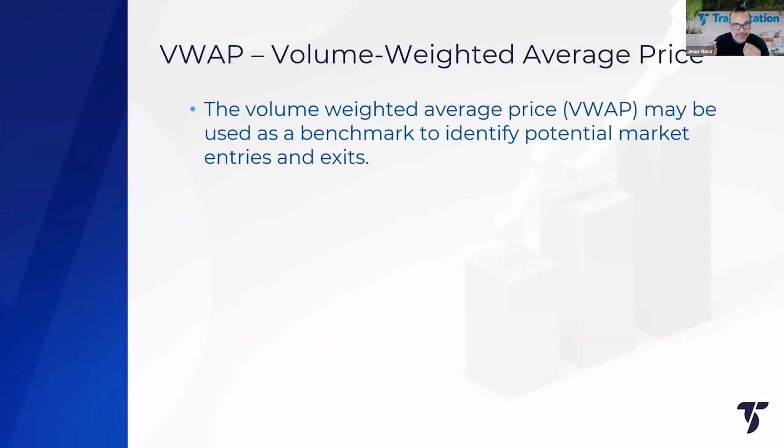But as the first bullet point on this PowerPoint says, yes, the volume weighted average price, known as the VWAP, can be used as a benchmark to identify potential market entries and exits. In fact, a lot of times we use the crossovers on that VWAP as signals to enter and exit the market. Of course, TradeStation has the technology and has the tools for you to test that idea and see if it's something that you would want to trade forward.